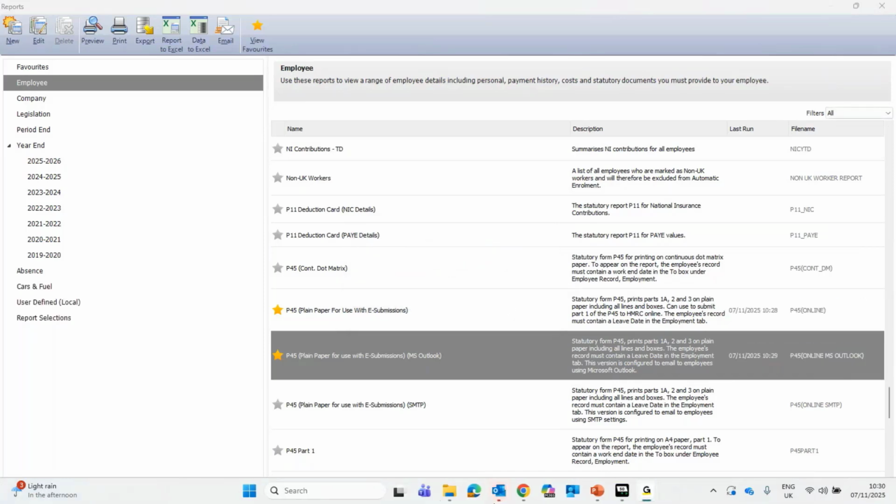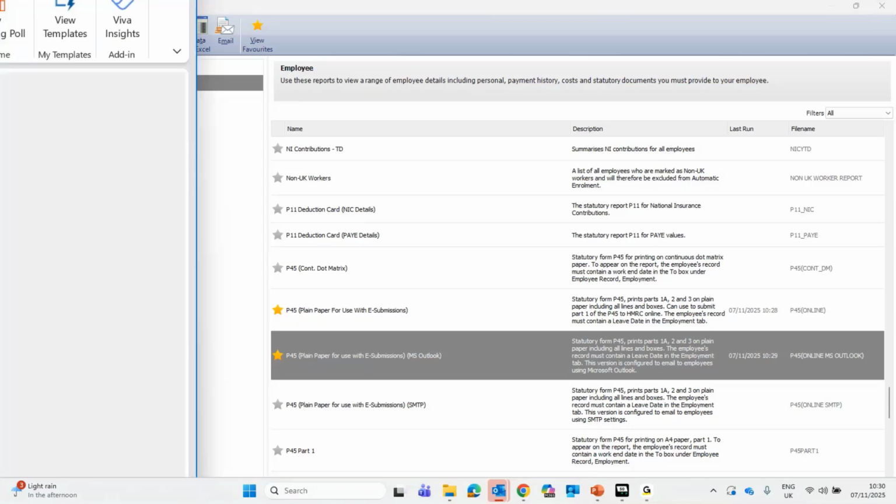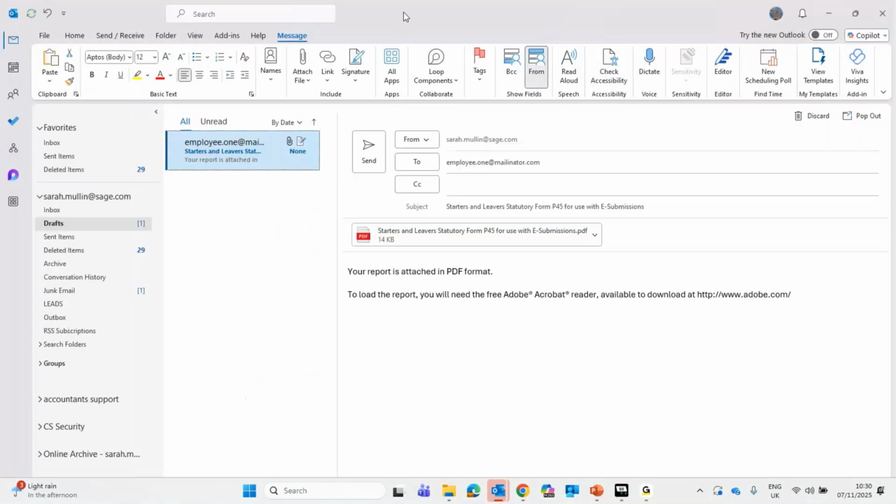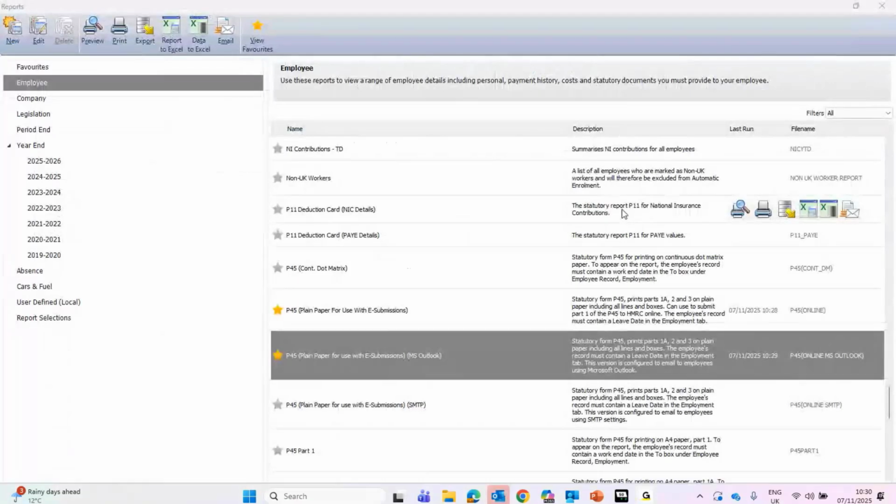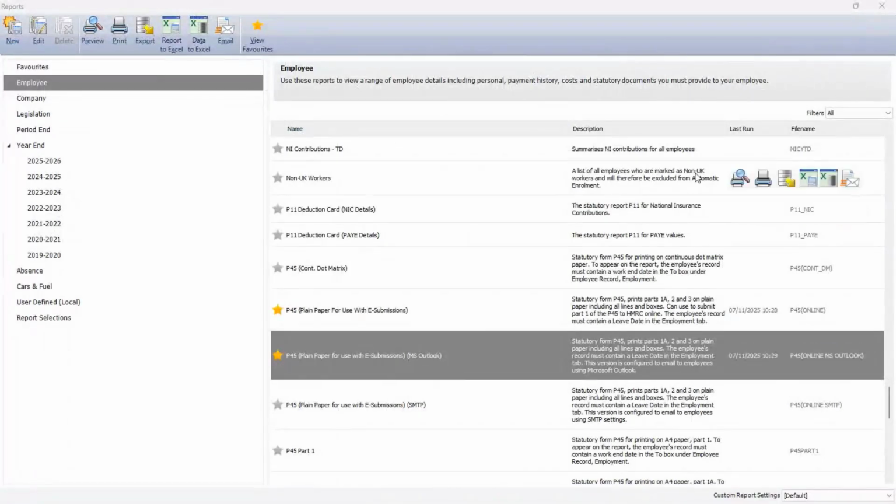You can see my report has successfully output to email. And if I just drag this preview across the screen, you can see I now have a draft ready and waiting for me to send to employee 1. And if they click on the PDF, once they enter their password, then they'll be able to open and view that. So that's a little bit on emailing the P45.